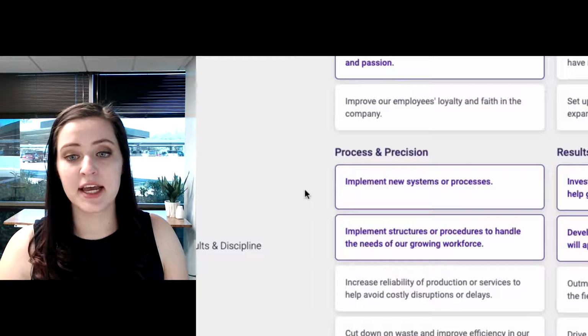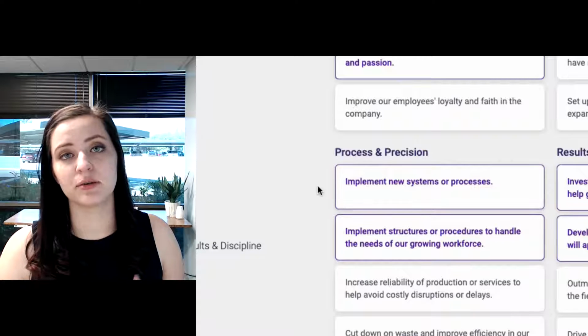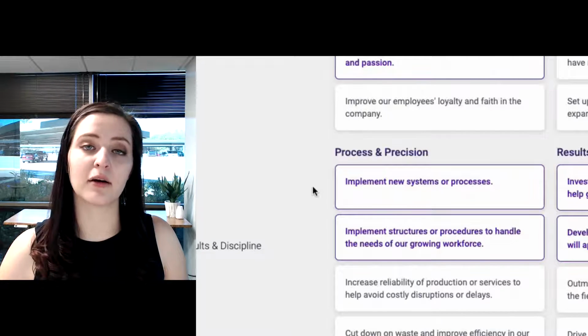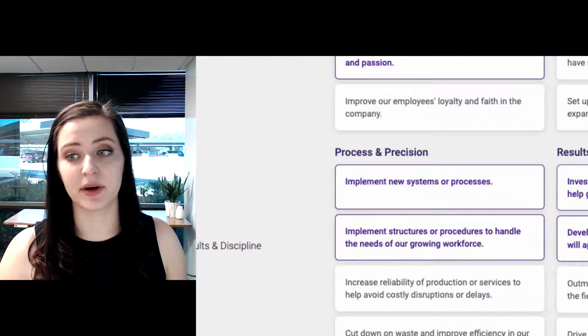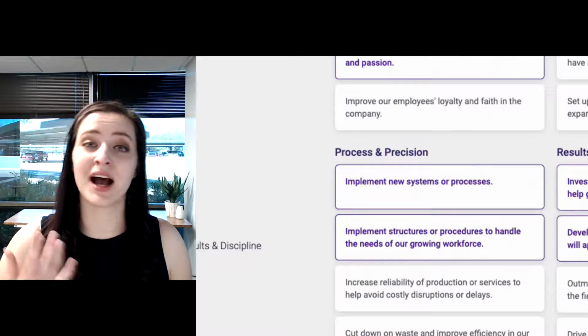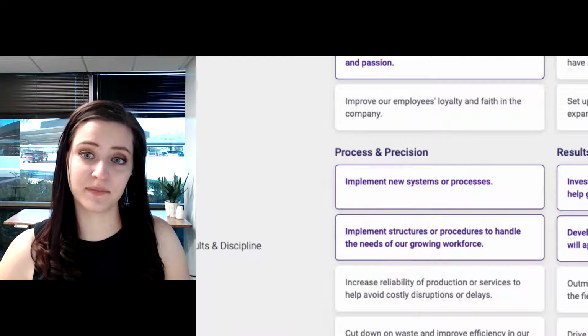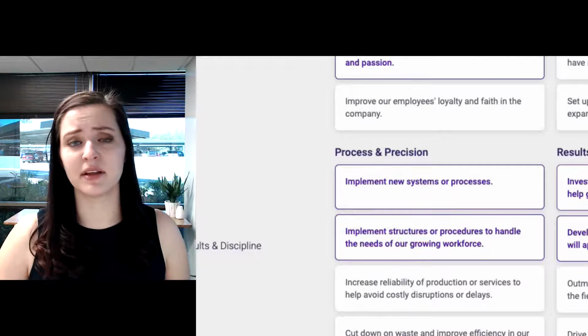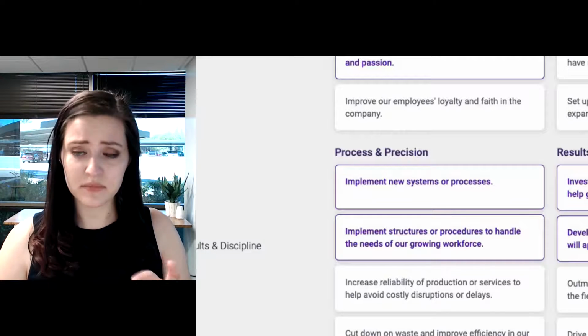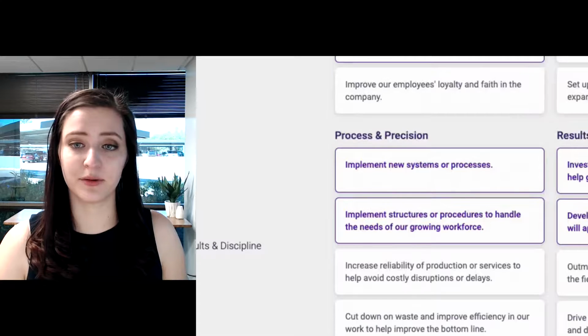So for us, implement new systems and processes really means implement our Mindware analytics platform that we've developed. And invest in our sales team and marketing team really means that we're going to hire a marketing person this year. So you can select, are these goals for your 6-month objective, 9 months, annual strategy, whatever you want to apply. Make sure you're picking the real ones.